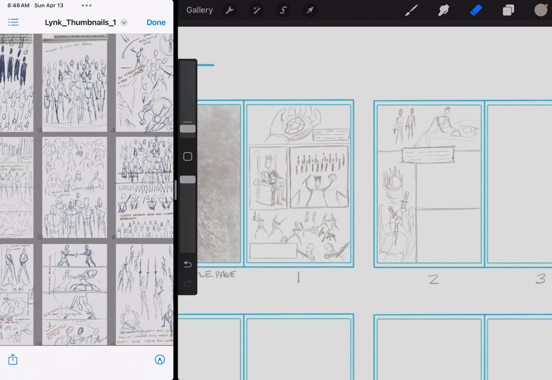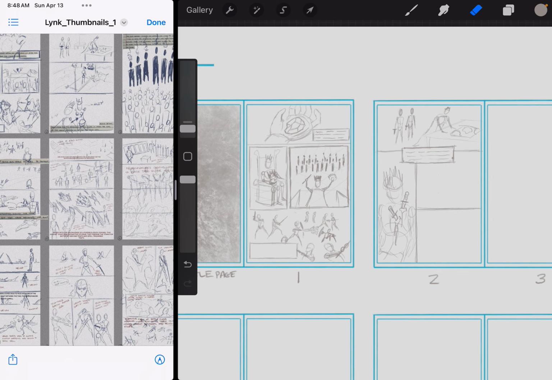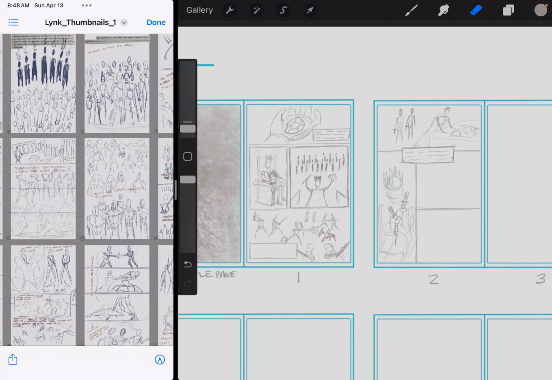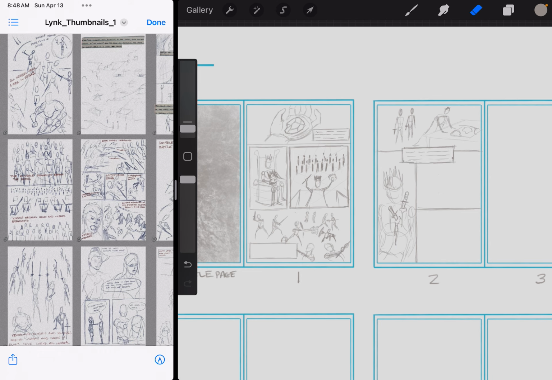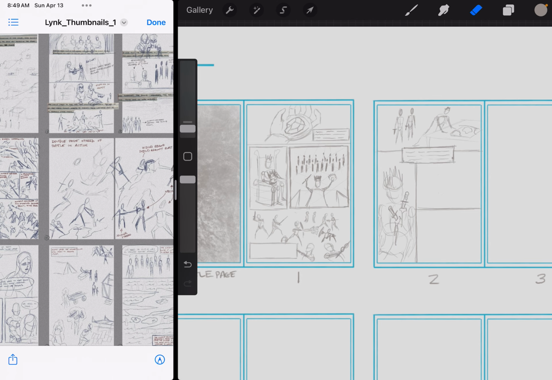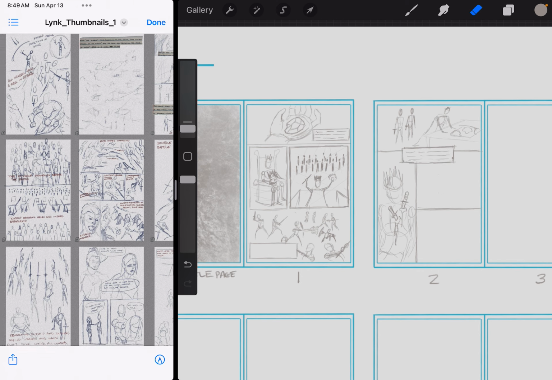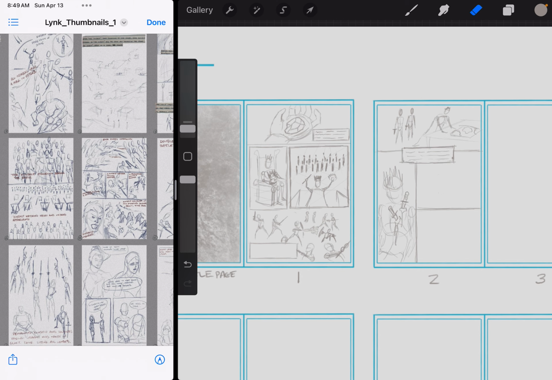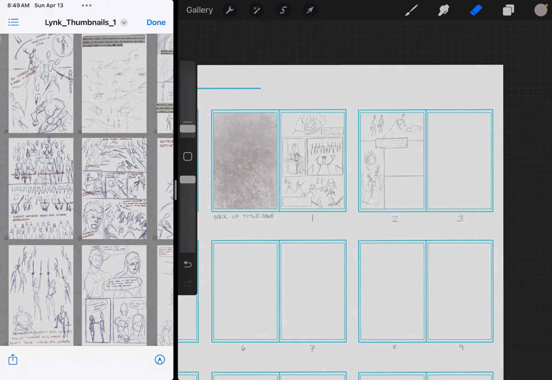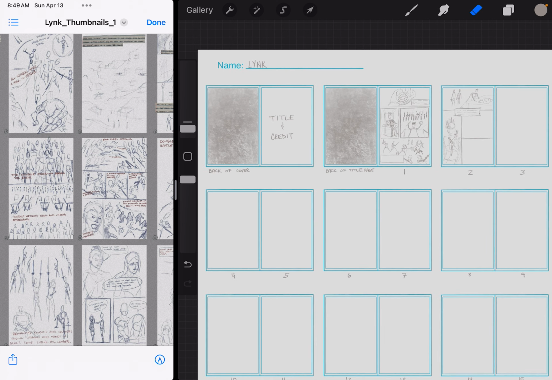So this is how I can do that, and give some variety to these pages here. And hopefully I'll have some variety in these other pages as well.